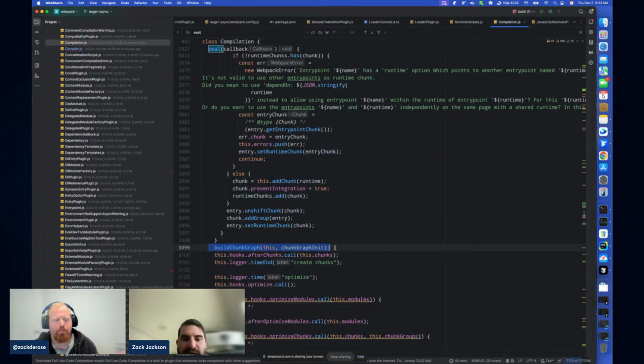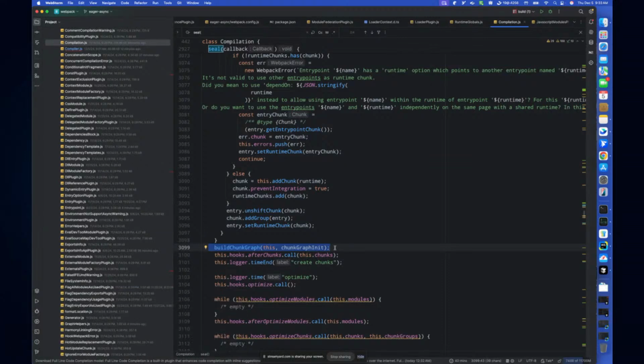Build chunk graph. So this is where we actually begin building the chunk graph. Again, we haven't written anything out. We've now created the top level data structure. Here's entry points. You have page, home, main, whatever. So those are four data structures. We've now created the graphs for all of them, or the top level ones. So here, okay, we need a runtime chunk for these two and a runtime chunk for these three. And there are three entry point chunks that we have created in the data structure.